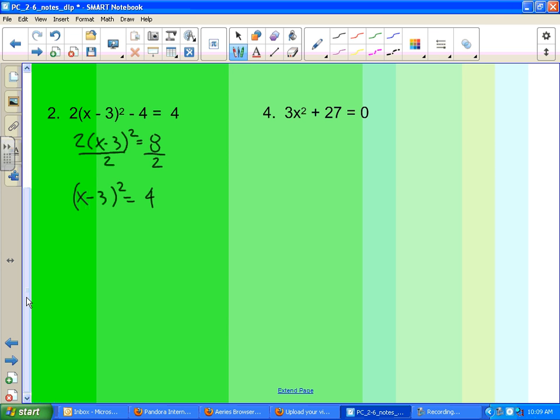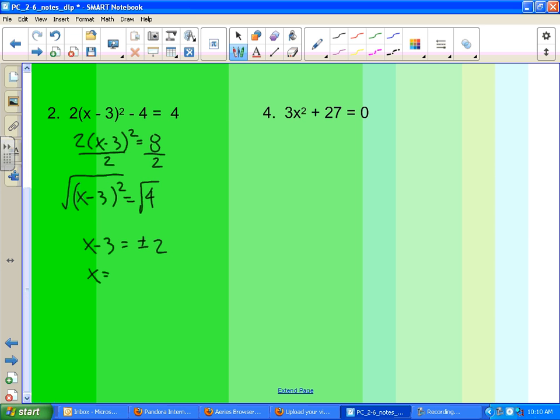All right, and then what? Square root. Okay, this is exactly what I do want you to do. What I thought people might say is, oh, hey, wait, let's take x minus 3 squared and expand it out to x squared minus 6x plus 9. If you do that, you've created more work for yourself. Why do that, when I can get something that is squared by itself, take a square root, and now my answer just becomes plus or minus 2.